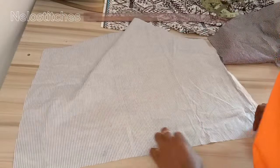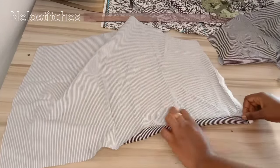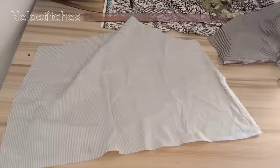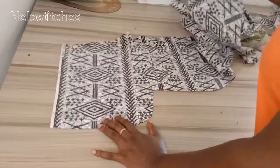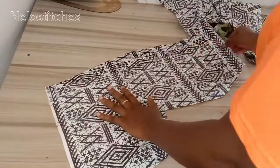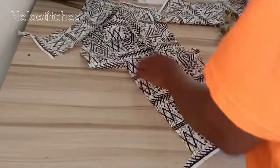Okay, so now I'll be folding 1/2 inch and then 1 inch for my elastic casing. Okay, so here for the pocket, I'm going to use this piece and show you how to cut out the pocket. So remember the pocket is 7 inches.